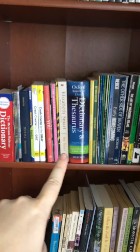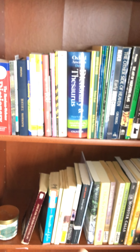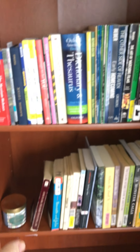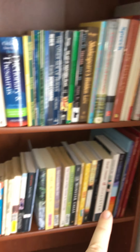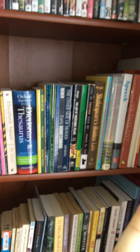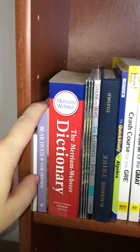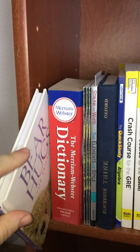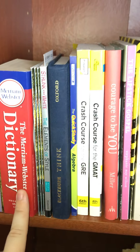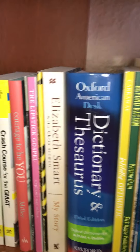So this shelf is non-fiction, and down here is mostly fiction — though I might have a couple of non-fiction mixed in down there. This is a very, very full shelf. I put this candle here so that it didn't look so empty. I won't necessarily go through and talk about all of these, but I'll just kind of show you what's here. I've got this cute little Bear Hugs book — thinking I'll probably gift it to my mom sometime. I do have a couple of different dictionaries: Merriam-Webster and the Oxford American.